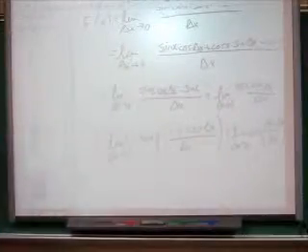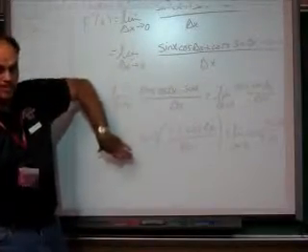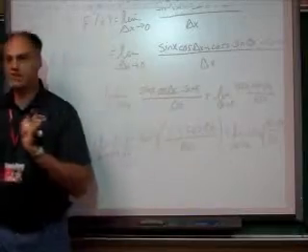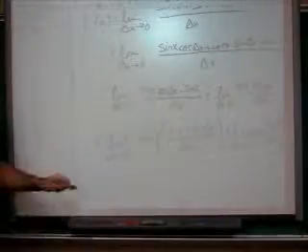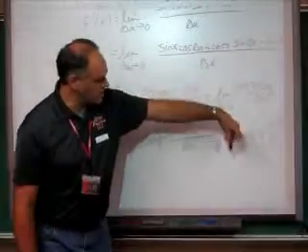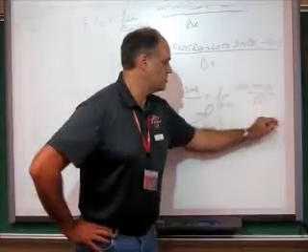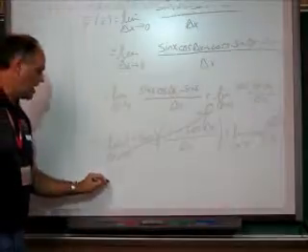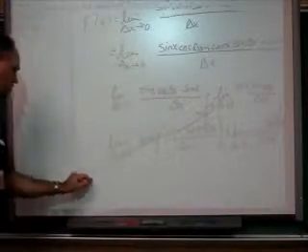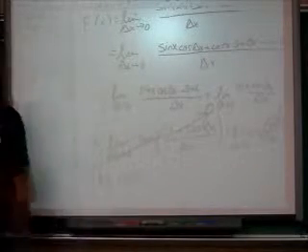Well, if we look back on page 81 at those special theorems, the limit as delta x goes to 0 of 1 minus cosine delta x over delta x has what limit value? 0. So this whole term right here limits out to 0. Over here, the limit as delta x goes to 0 of sine of delta x over delta x becomes 1. So this part turns to 1 times cosine of x, so that means, therefore, the derivative of f of x is equal to the cosine of x. In other words, if you see a sine of x and you're taking the derivative, you're going to write the derivative is cosine of x.